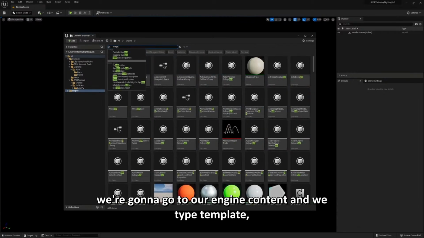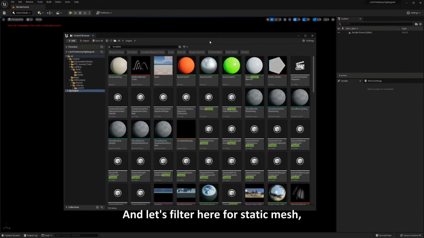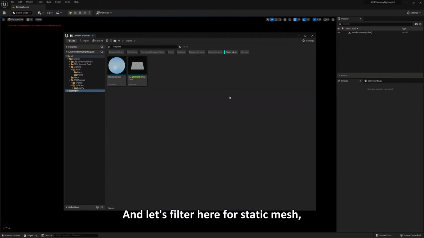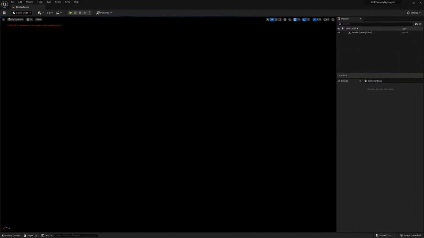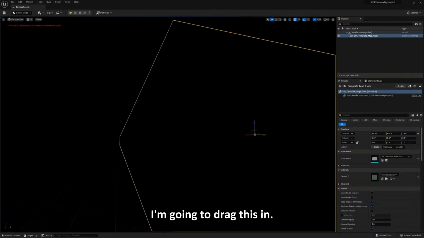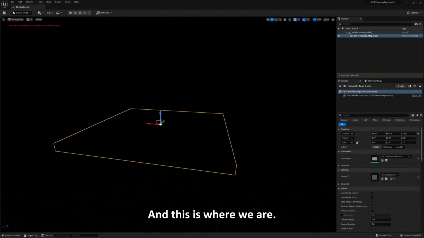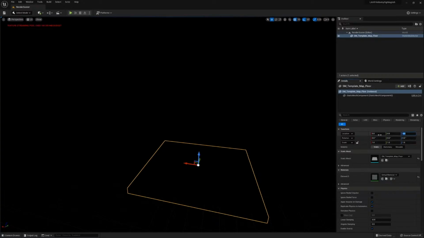We type template or something close to this, and let's filter here for static mesh, and we're gonna work with the template for now. I'm gonna drag this in, and this is where we are. Let's, for convenience reasons, zero this guy out.